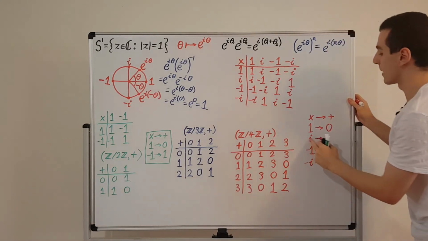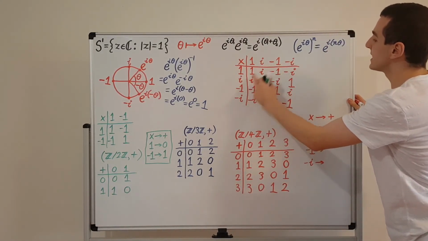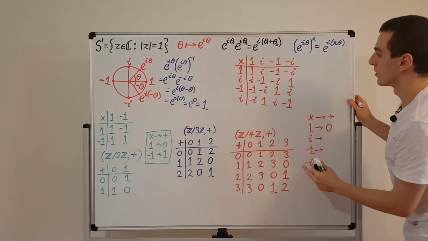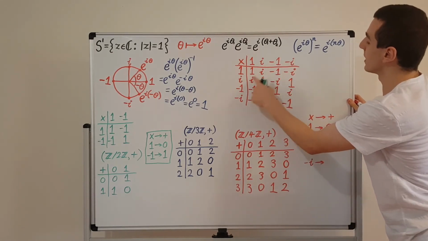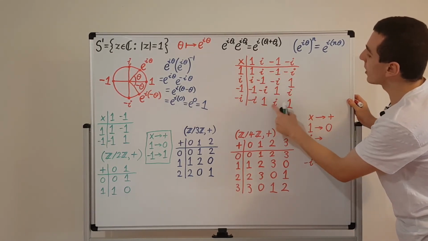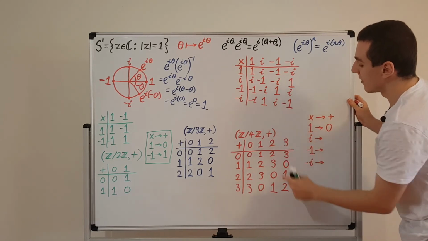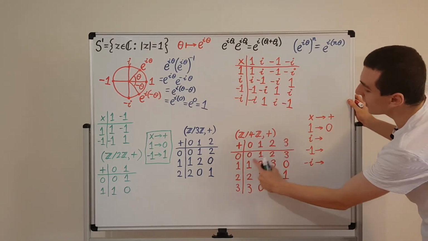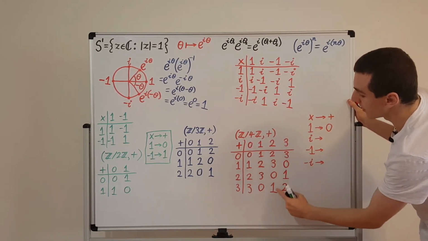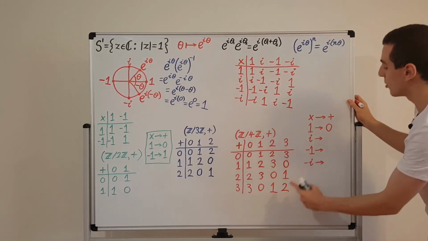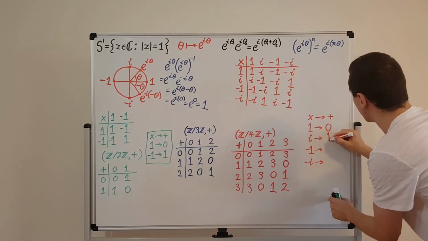Where is i going to get mapped to? If we take i over here, what does that correspond to in this additive group? Well, here we have i and i appearing in this diagonal, and then we have another pair of i's appearing in this diagonal. That is exactly what we see for the 1s. The 1s appear over here. We have 2 1s on a diagonal, and then another diagonal of 1s over here. So i is going to get mapped to 1.